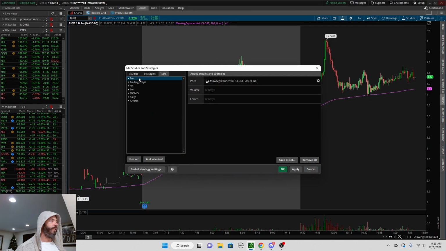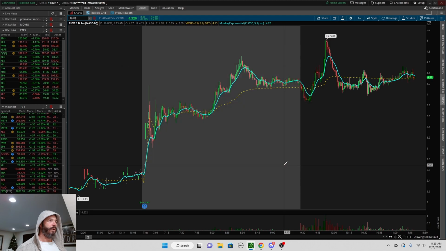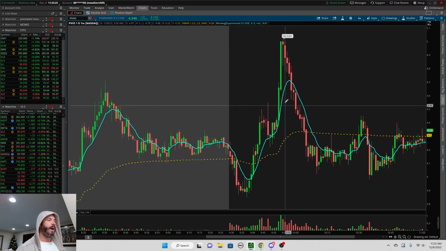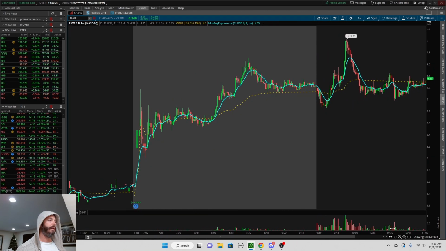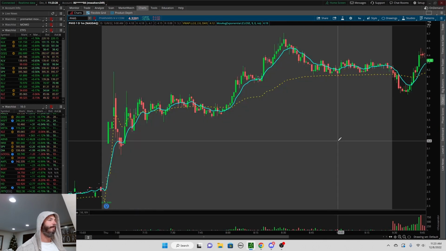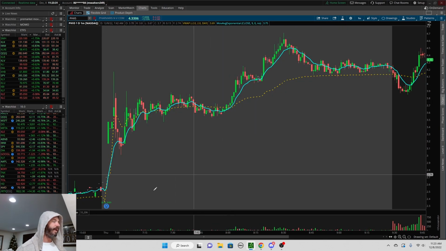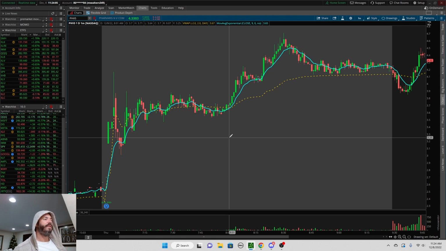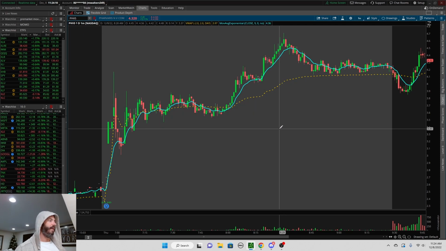So now I'm going to go over and put on our 1 minute. This is our 1 minute chart with our VWAP and our 9. And I'm just going to pull this one in on a bigger display for you guys to see. This is the pre-market action. All right. So it was already gapping up over 60%. We haven't had a good gap up in a very long time that actually was in a good price range with a good catalyst. So we finally had that. So that gave me a ton of confidence that we would see some nice moves, some nice volume. And that's what we got here.